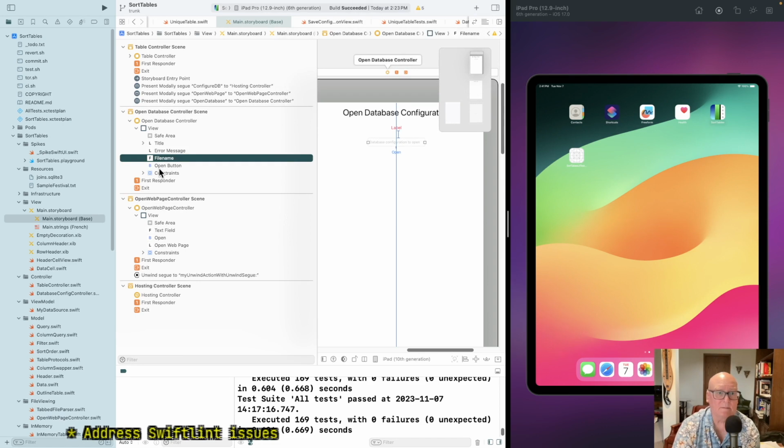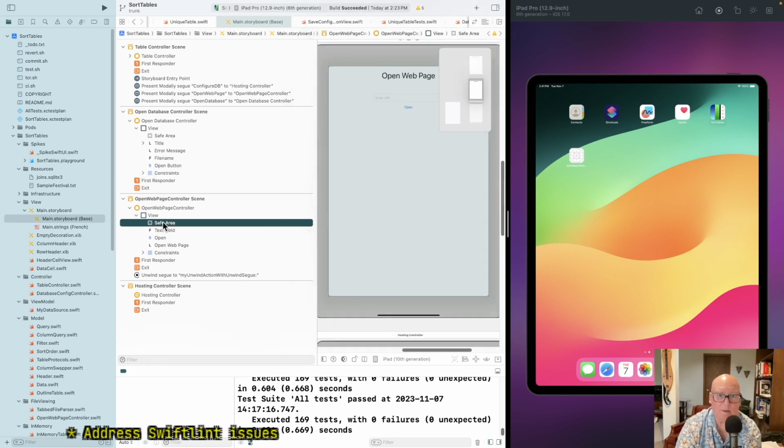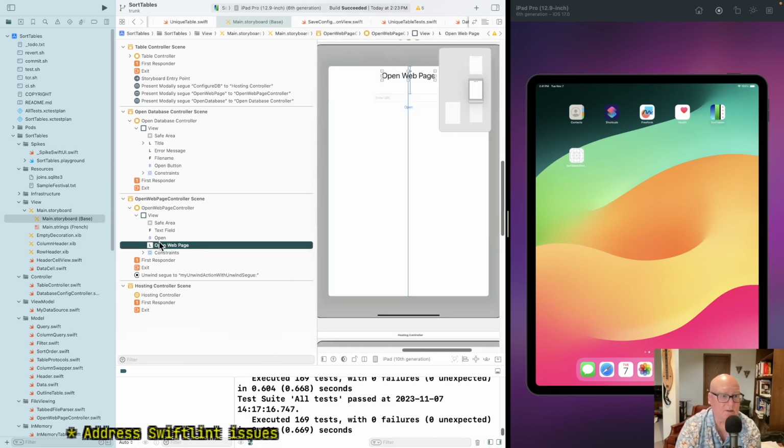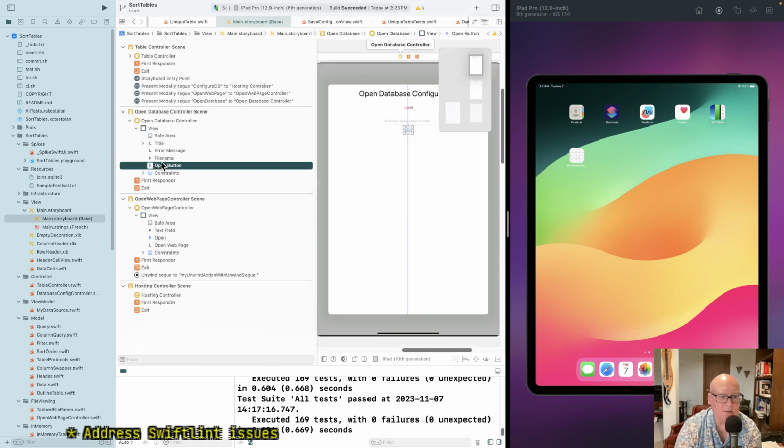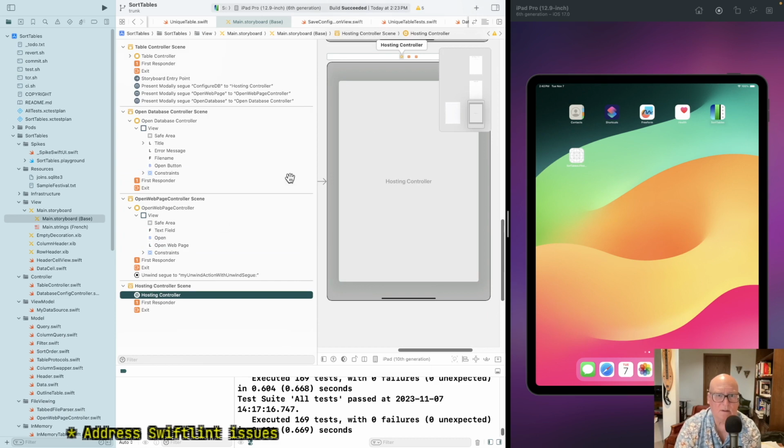Okay, file name, open, constraints, all the drawing stuff that's unbearable. All right, open web page controller, not much there. Now this one, I don't know what this is. Oh, hosting controller lets you wrap a SwiftUI component in a normal view.